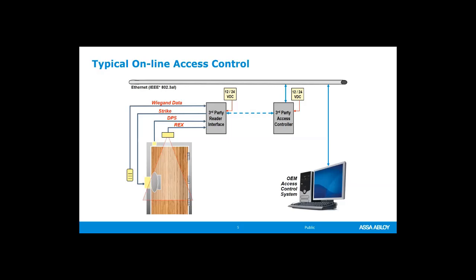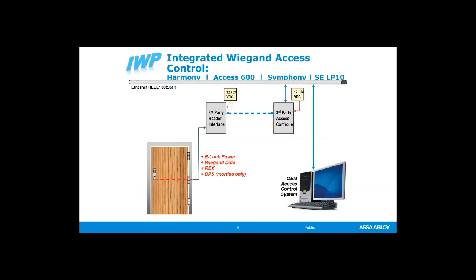But we have some other solutions here at ASSA ABLOY, and one of those is an integrated Wiegand. This is a hardwired solution, but all of those things that we just looked at are self-contained into the lock itself. So you've got the reader built onto the door in the trim, or in some cases it can be detached from the trim. You have the door position sensor, you have the request to exit. You can also, in some cases, do deadbolt monitoring, latch bolt monitoring, all of these things built into the lock.